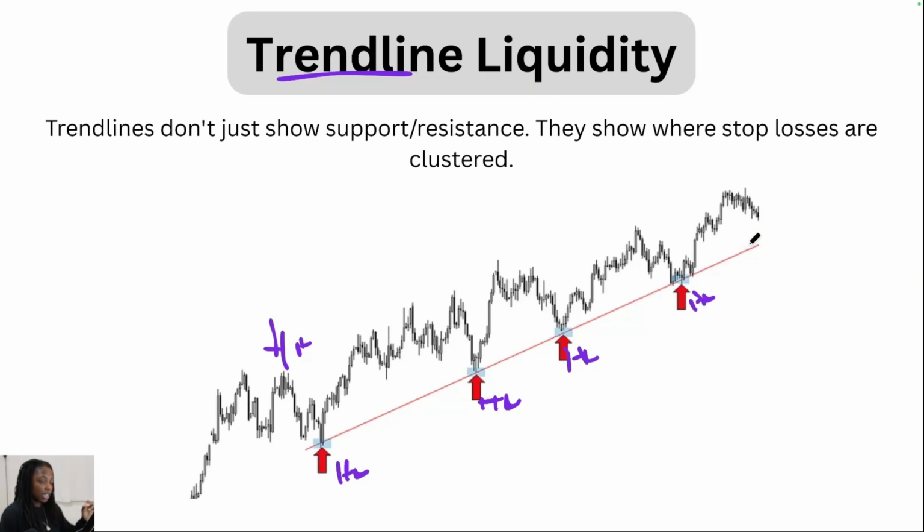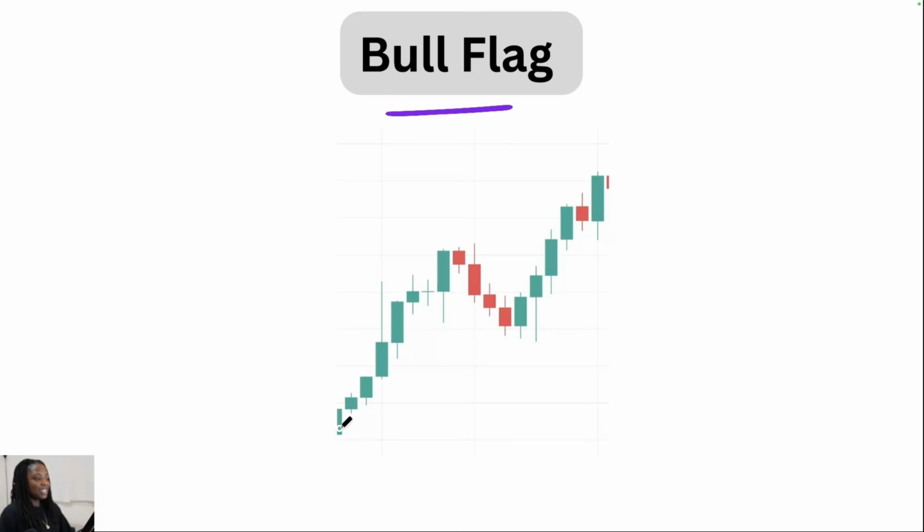So when you're looking at market structure and you're seeing a clean trend hold up and you draw a trend line, ideally you don't want to be shorting or selling into that trend line. Or, even if you're trying to short the market at that point, you want to be thinking about taking profits at that point because your higher low and your structure will still be intact by the time that trend line hits.